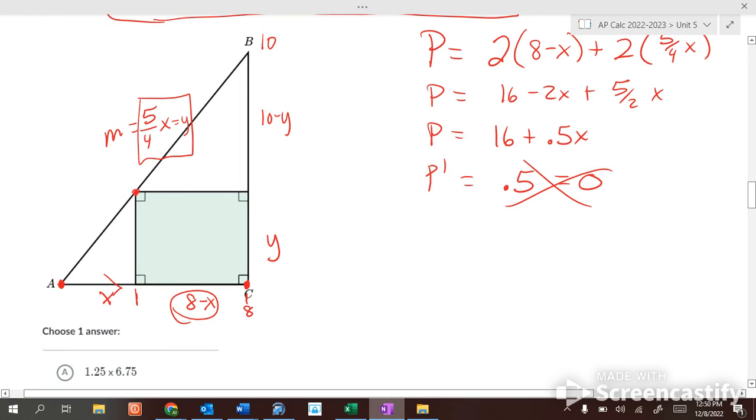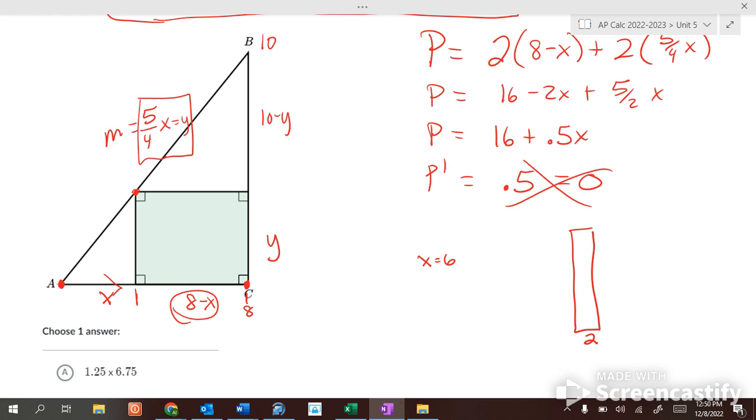Okay, let's go back and look at this last problem just a little bit, the perimeter problem, and see what makes sense with it. Let's say x was 6, for instance. If x was 6, then it'd be a tall, skinny rectangle, right? So it would be 2 here, and the height would be 6 over, so the height would be 30 divided by 4, or 15 over 2, right?